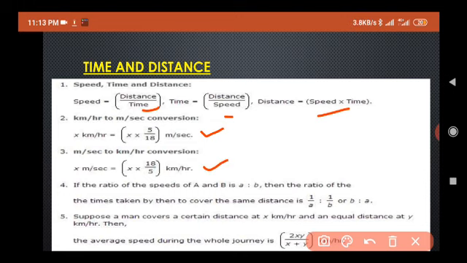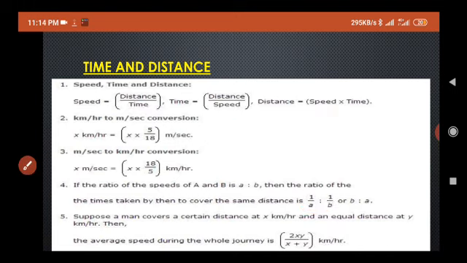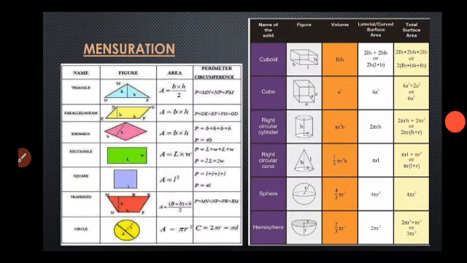If meter per second is converted into kilometer per hour, then X m/sec we have to multiply by just opposite or reciprocal of the previous one, 18/5. If the ratio of the speeds of A and B is a:b, then ratio of time taken will be reciprocal, 1/a : 1/b, or we can say b:a. Suppose a man covers a certain distance at X km/hr and an equal distance at Y km/hr, then the average speed during the whole journey will become 2XY/(X+Y) km/hr.